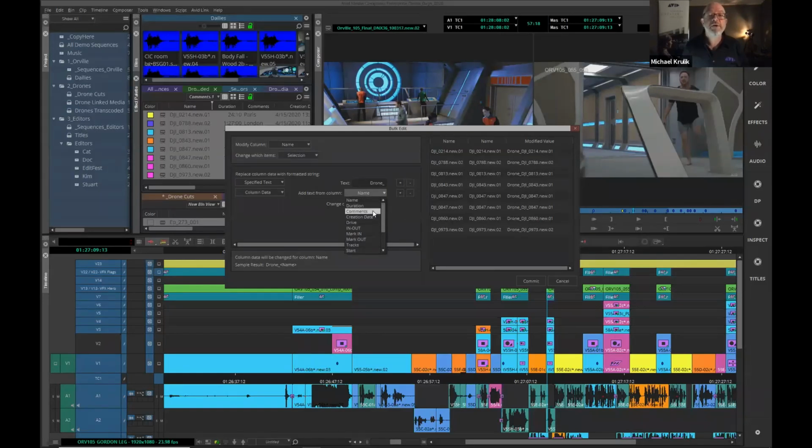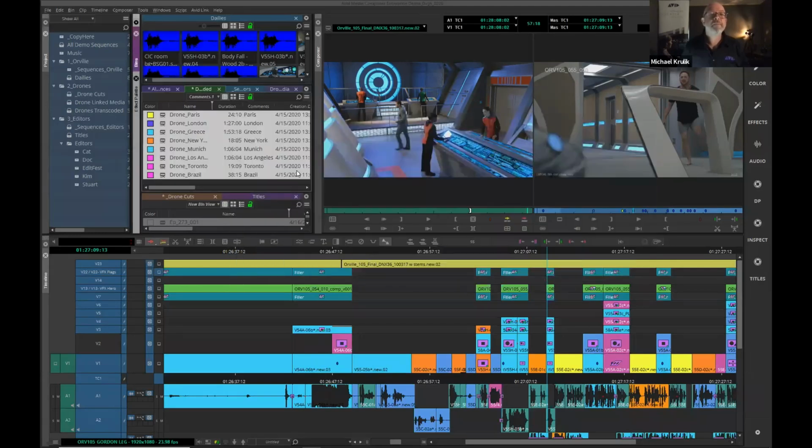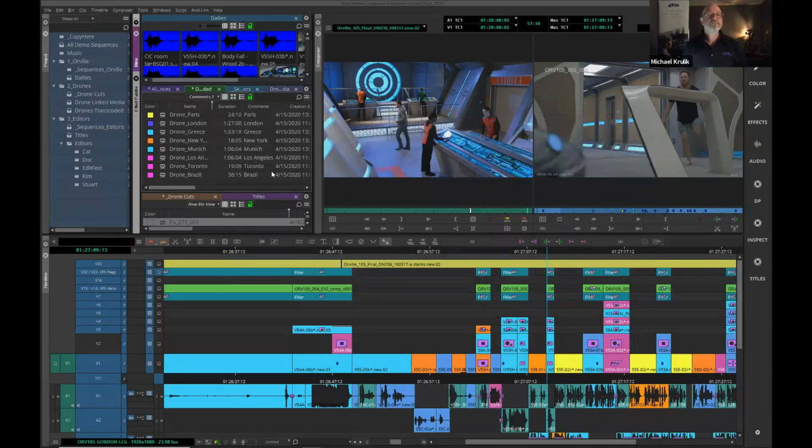So if I come down here to comments, you'll see that it has added drone and every comment that was added here. Once I hit commit, it now has changed all of those. So again, another fantastic feature with bulk edit.